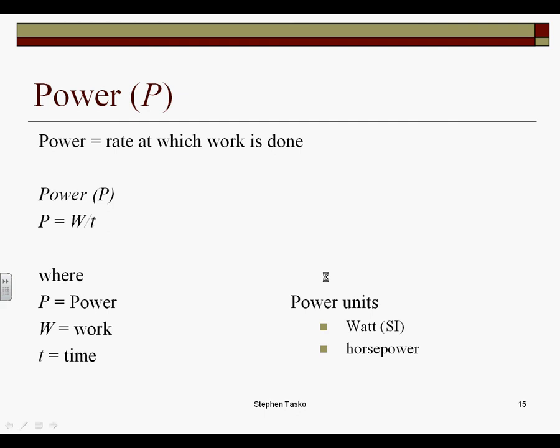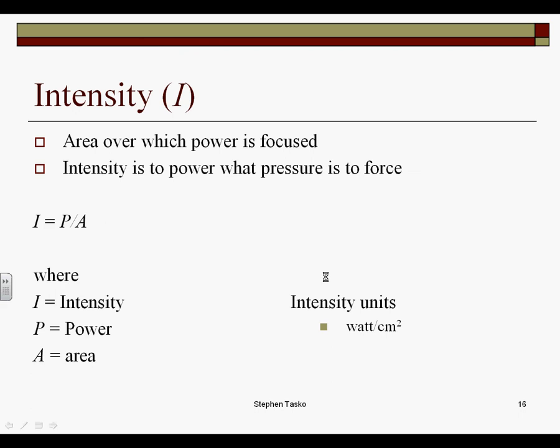The reason we even bring in the concepts of work and power is that we don't use these units or these measures very much in speech science, but it provides us with an opportunity to get to an important measure, which is intensity. And intensity is the area over which a power is focused. So if you look at the equation here, intensity equals power over area. It looks somewhat familiar, doesn't it? Because pressure equals force over area. So intensity is to power what pressure is to force. It's a very similar kind of idea.